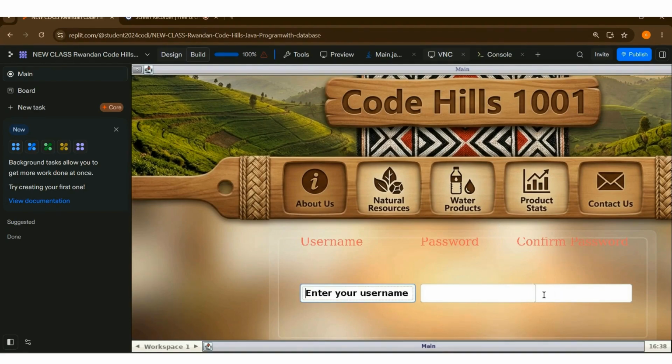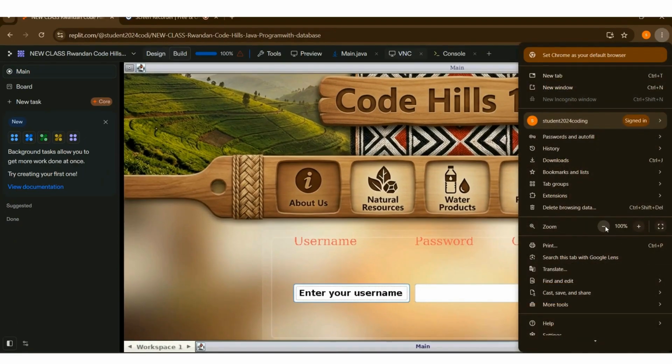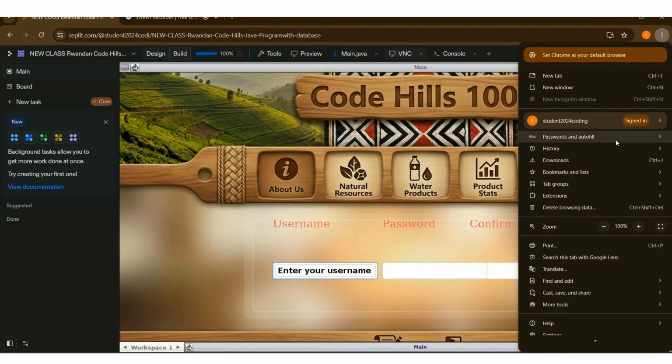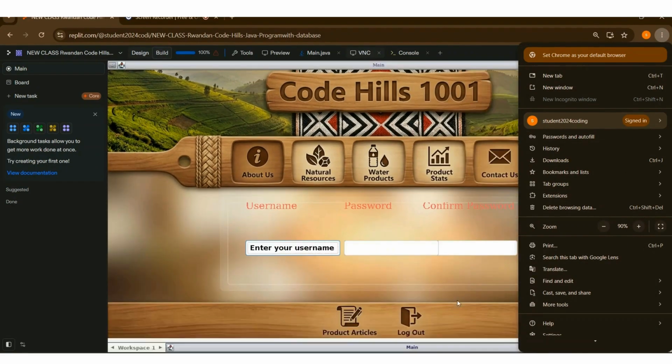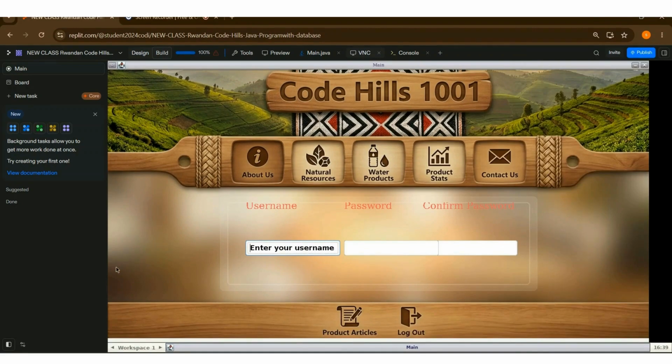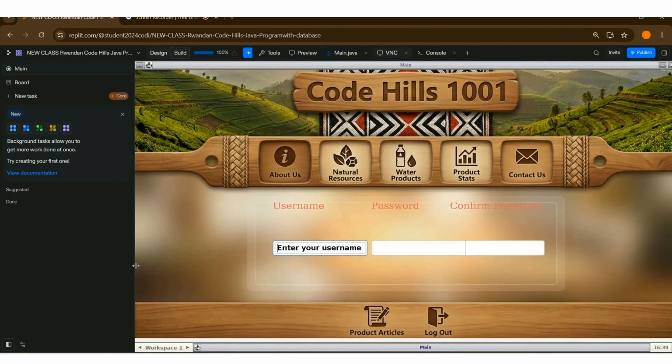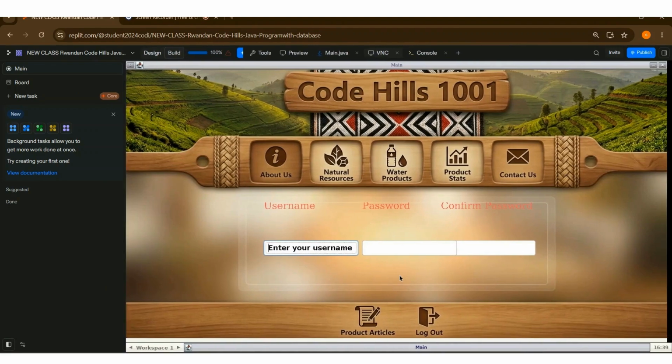Well, my boxes are very close to each other, so I feel like I need to move this more towards the right because I do have space, as you can see, right? So let me zoom out a little bit. It is showing me my component in there. Let's zoom out to 90% so you can see this. So as you can see, my component is showing here, but the boxes are too close to each other. So I definitely need to move more to the right side because I do have space.